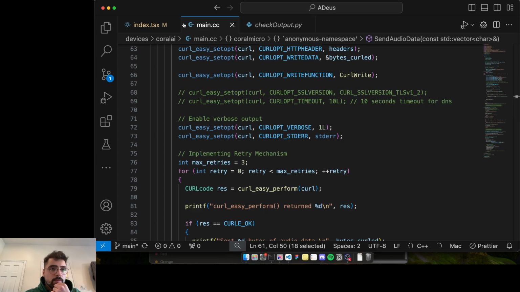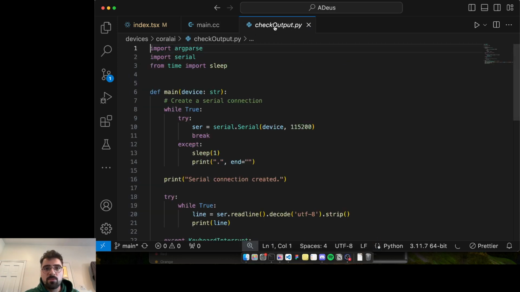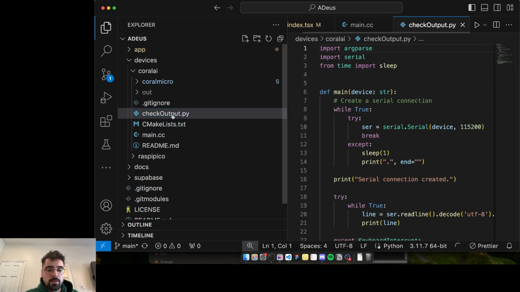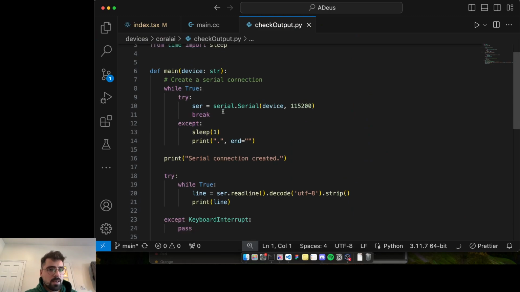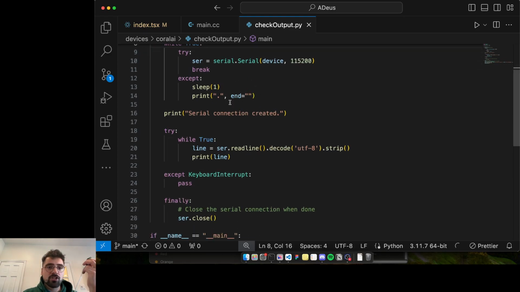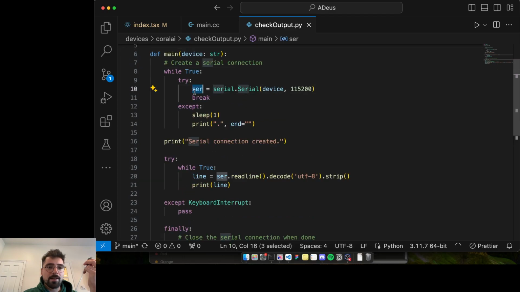Awesome. So from there, just a quick check output. It's the simplest Python script where you connect to your serial device, which basically means when you connect your device to your laptop via the USB-C, USB-C is able to act as a serial wire as well, and it's just trying to get all the data from it, encode it, and print it.